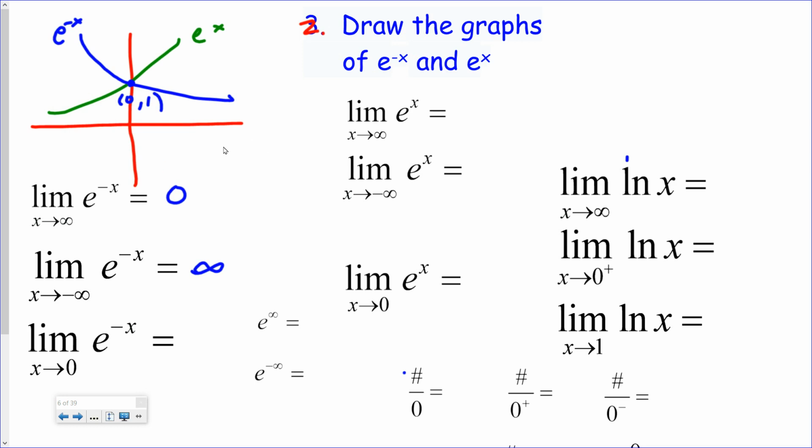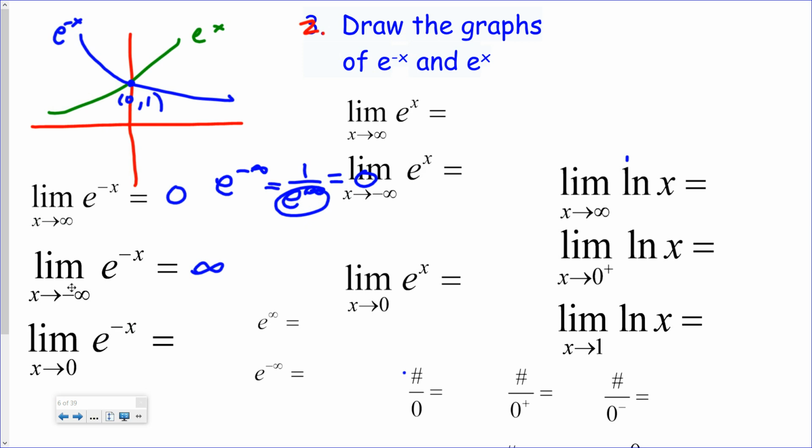Okay, so I want to talk to you guys about, hey, let's say we didn't know what the graph looked like. Because a lot of times we don't draw e to the x every time we do this problem. If I plugged in infinity here, wouldn't that be e to the negative infinity? And what is e to the negative infinity? We talked about that. That's really 1 over e to the infinity. If you have e to the infinity, that's just infinity, right? That's just getting super large. And so when you get super large on the bottom and the top holds still, what is this really? 0.